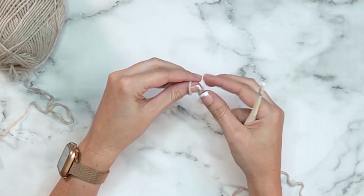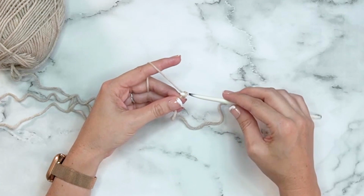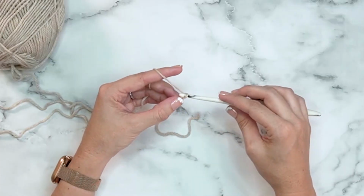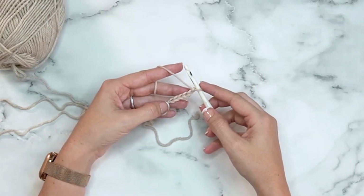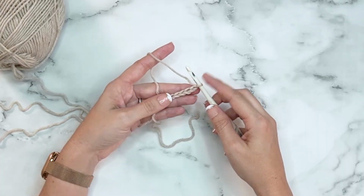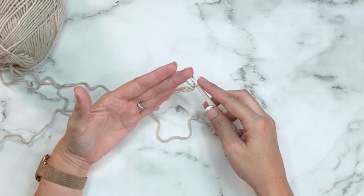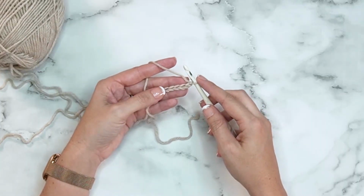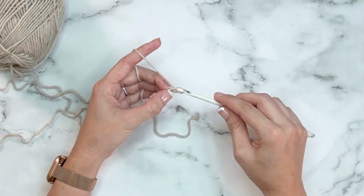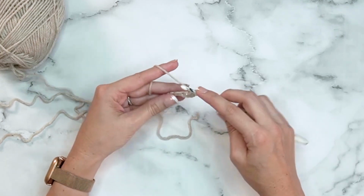I'm going to simply make a slip knot and place that onto my hook and then chain 6. I like to tighten down the last chain, which is my turning chain, just on this first row. Now you can do a chain 1 at the end of every single row and use that as your chain 1 to start. That's not counted as a stitch, but you can also omit that, and I'm going to show you why. So I'm going to start in my second chain from the hook and single crochet into each stitch. So this is a total of 5 single crochet stitches per row.